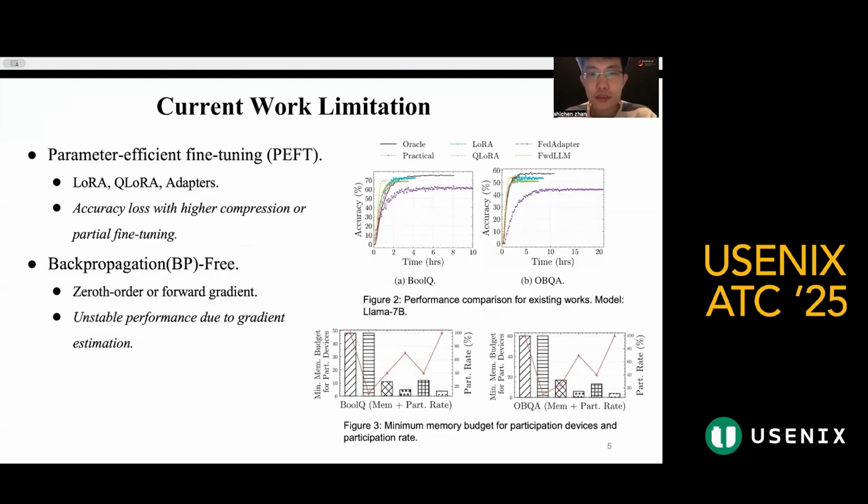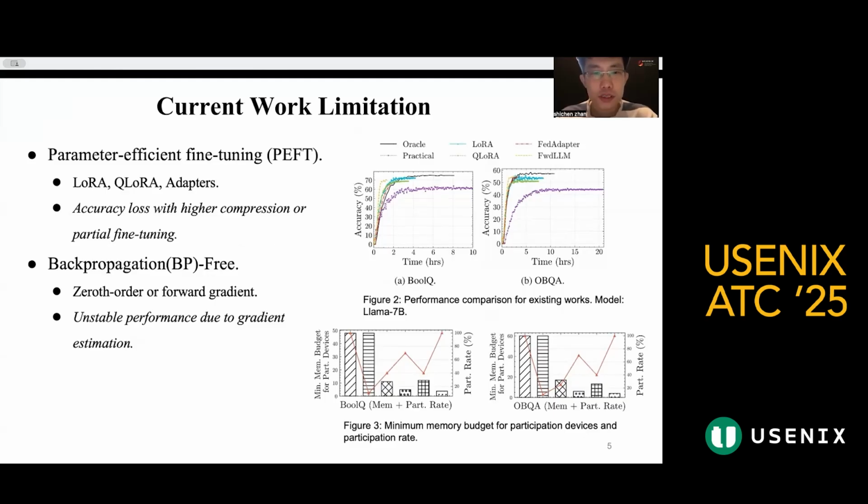Then let's take a quick look at the current memory saving methods and why they are not enough. First, the PEFT methods, like LoRA, QLoRA, and adapters, they shrink model size or fine-tune incomplete large language models, but often at the cost of accuracy.